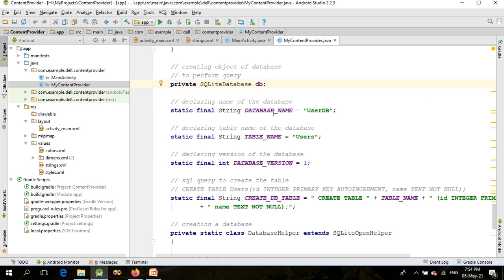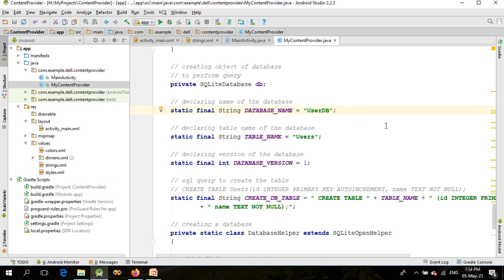In this case the name of our database is UserDB, and this name is stored in the DATABASE_NAME variable, which is of type String. Remember, all these variables are static and final, which indicates that these are static variables and final means constant variables whose value will not be changed at all.